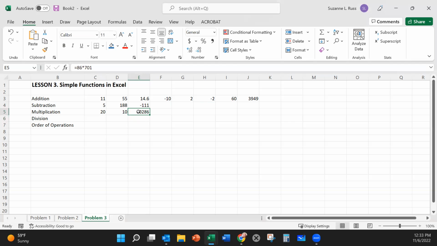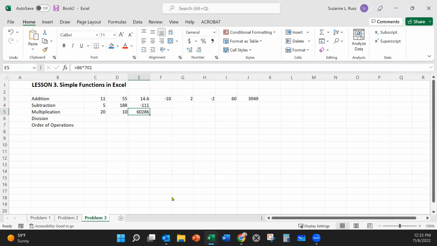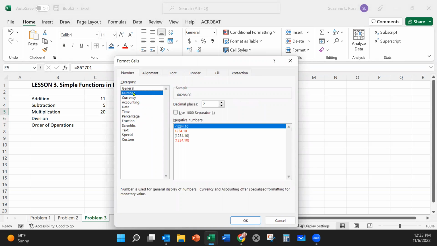So now click in that cell where you multiplied the last 2 digits of your phone number times your area code. And now right click when it's highlighted. And you'll see on here an option to format cells. So click on that option and then click on number. And now you can tell it what you want the numbers to look like.